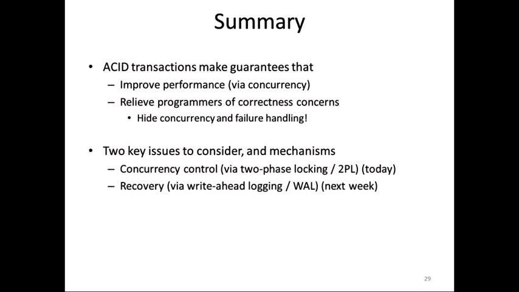And there are two key issues to consider and two mechanisms that we'll have to clarify together. For concurrency control, we'll see how this is enforced in order to make sure that there are no race conditions via locking mechanisms and, let's say, protocols such as two-phase locking. And then for recovery, we will see how this is handled and how atomicity and durability are enforced via logging mechanisms, and in particular protocols such as write-ahead logging that we'll talk about next week.